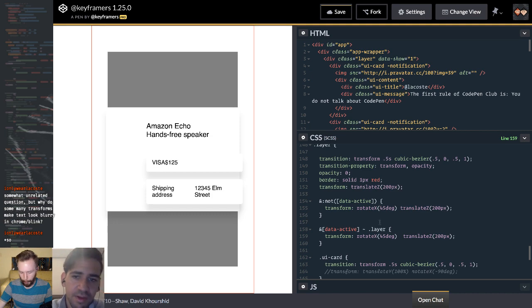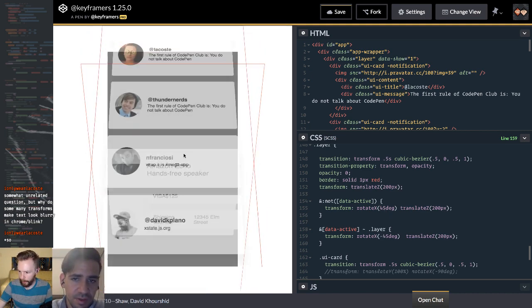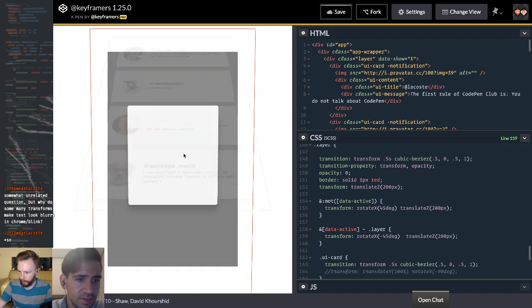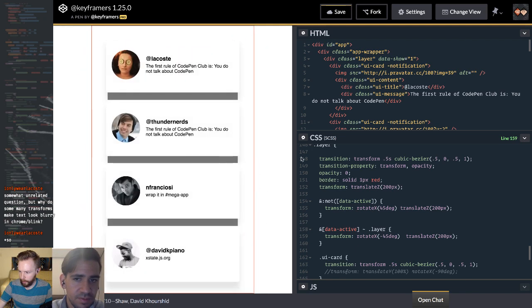All right, so now we have to figure out why some of them are coming from the top. Well, so you took off the negative on one. Yeah, there we go. And part of the issue is we're looping back around to the start, so the adjacent sibling selector doesn't quite work in that instance. It's a feature, not a bug. Yeah, we'd have to look at that. And then this.